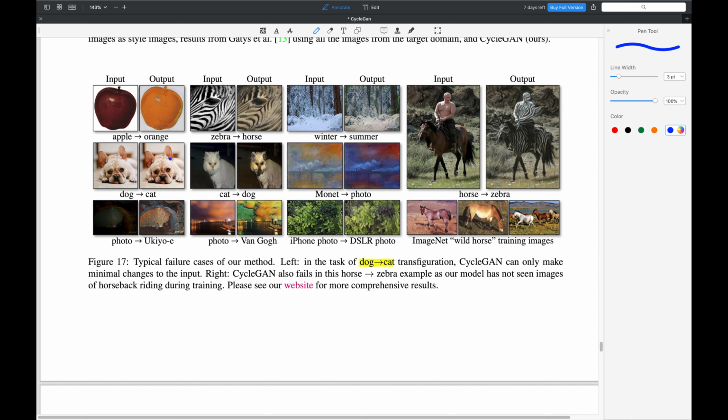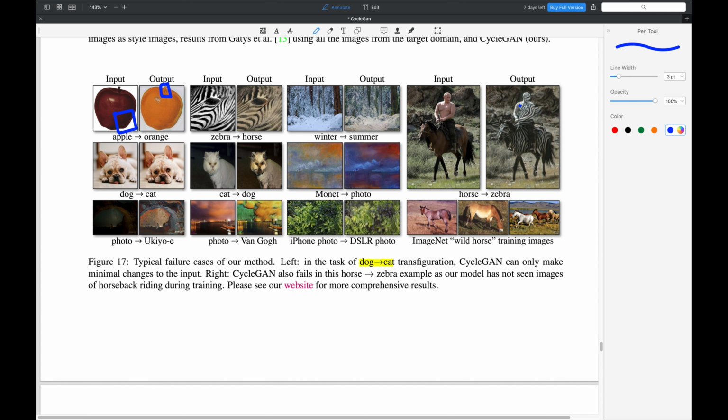So in this case, we can make the discriminator deeper so that the discriminator sees the input at a much more global scale. And similar cases like here, apples to orange, since the network only sees a patch of the image, it really can't learn to transform the image at a global scale. So you can see that the translated orange still has its peak on it. And another problem was when converting horses to zebras. When there is a person existing in the image, it also converts the person into a zebra.